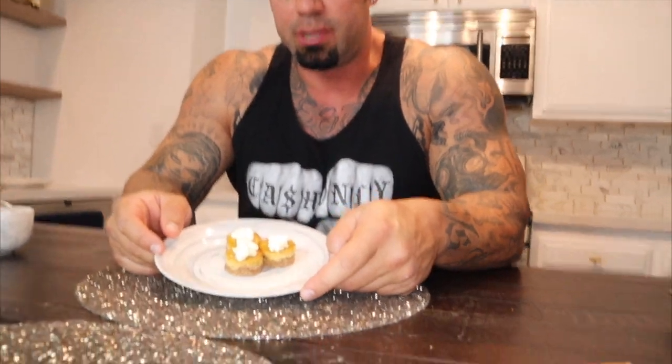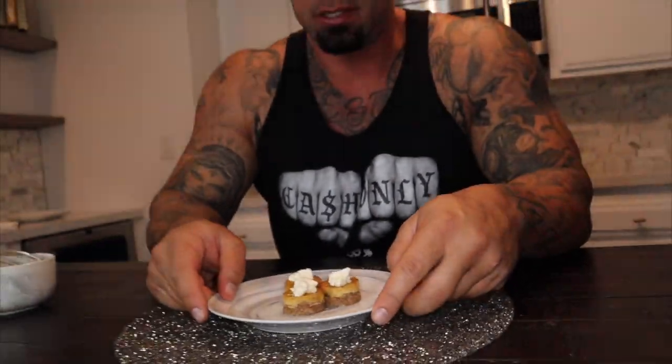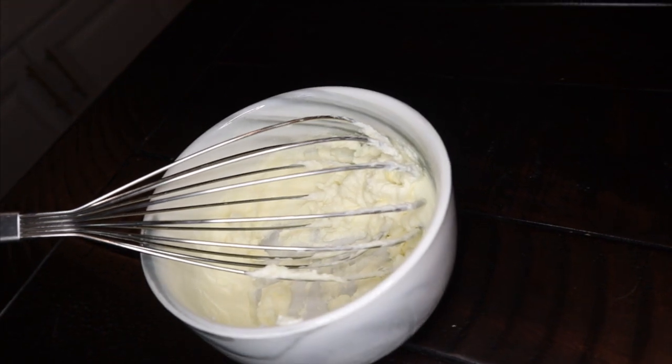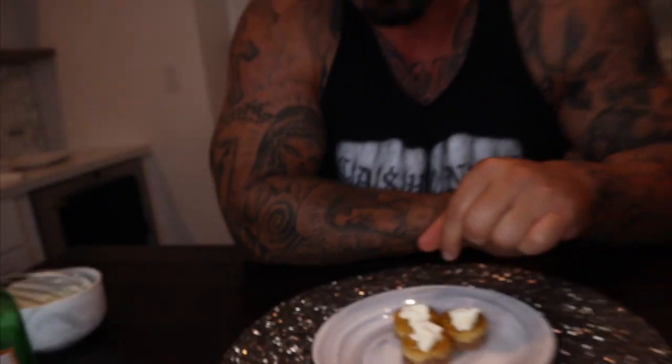This is the dessert that Chanel prepared. It is pumpkin cheesecake bites. Well, that's why they're small. I just burped up my steak. So anyway, I'm gonna try this one. This whipped cream is handmade. Oh yes. From scratch. She whipped that thing for about half an hour. It takes like 10-15 minutes. So I'm gonna be massaging the cramps out of her forearms later.